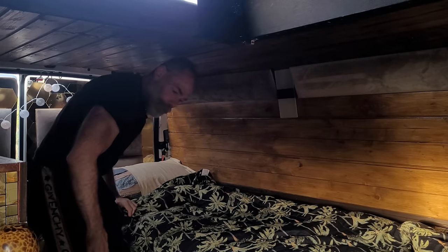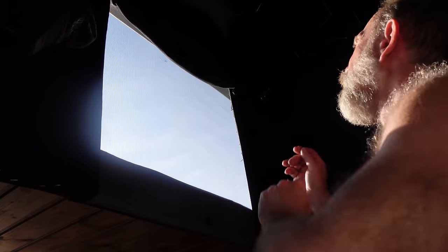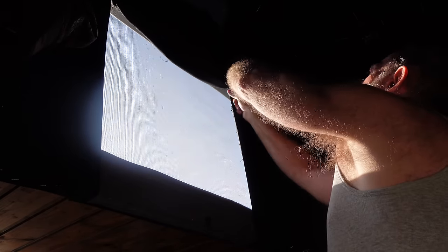I opted for a hard foam mattress, so it really is good for my back, and I really sleep well. And when I go to bed, I can also lower the blinds. I have blinds, and I can make it as dark as necessary, so I can have a good night's sleep.